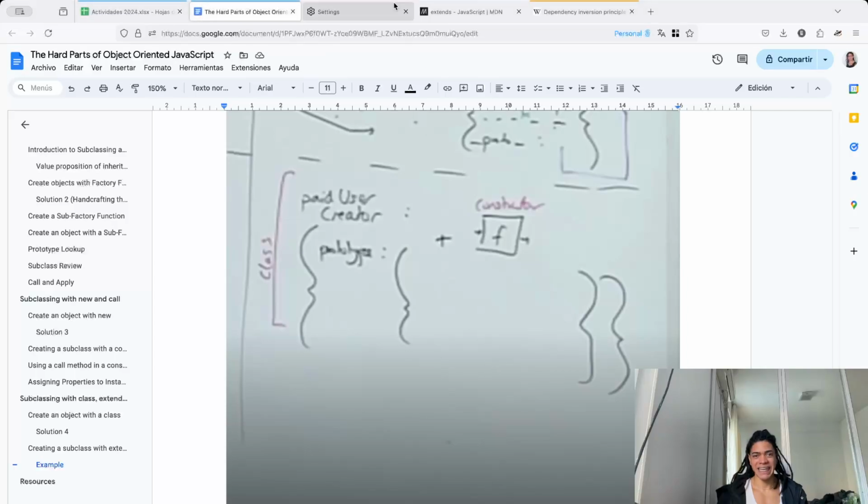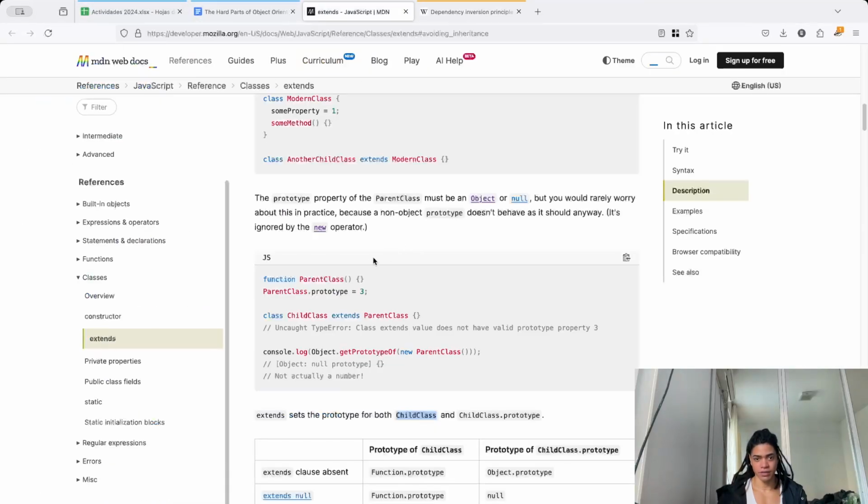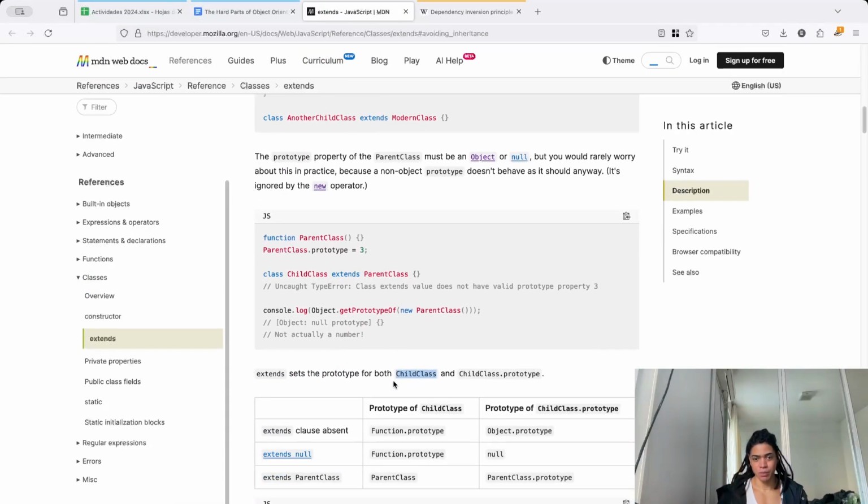What you're going to set is the prototype, extending the prototype for both the child class, this new object that is being created, as well as the child prototype here.